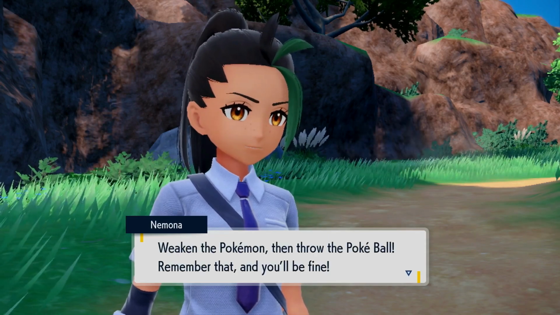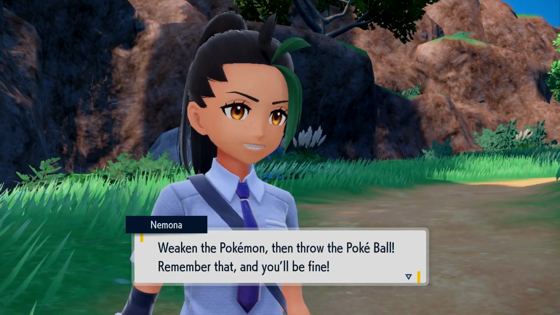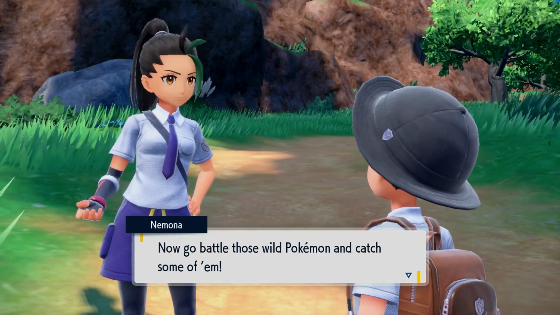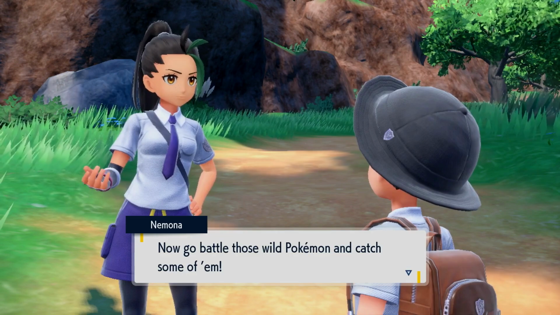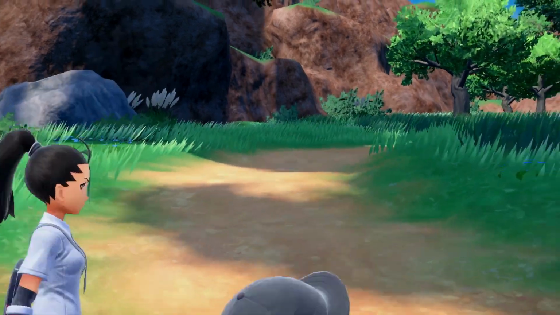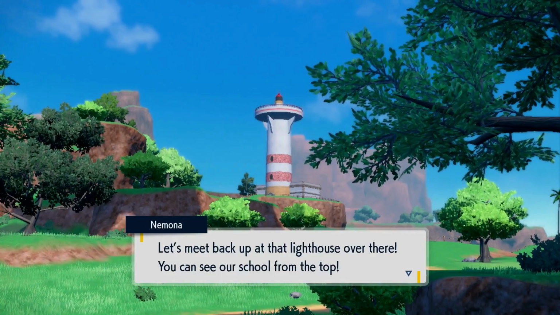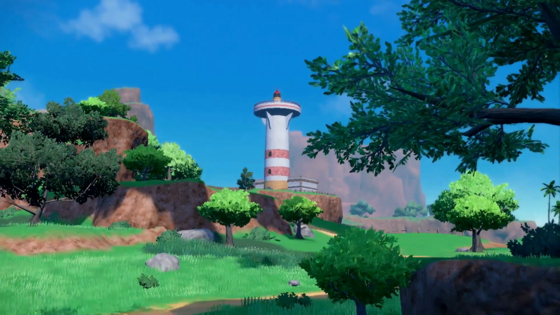I'm kidding. Weaken the Pokemon, then throw the Pokeball. Remember that, and you'll be fine. Okay, awesome. I know that. I'm kidding. Now, go battle those wild Pokemon and catch some of them. Let's meet back up at the lighthouse over there. You can see our school from the top.